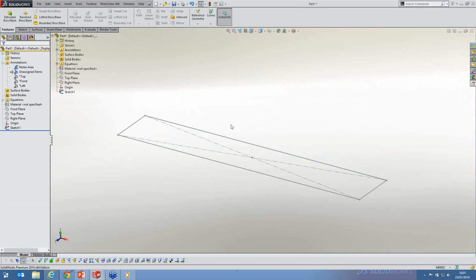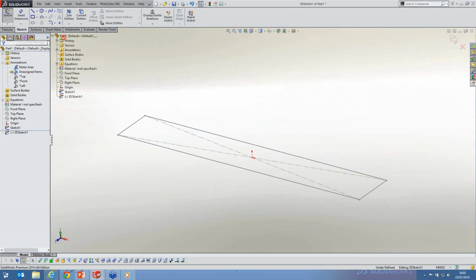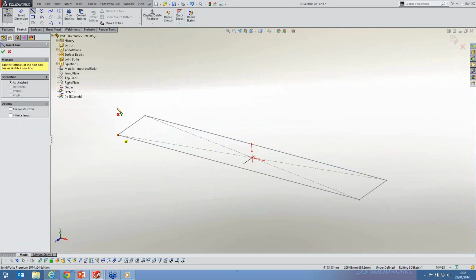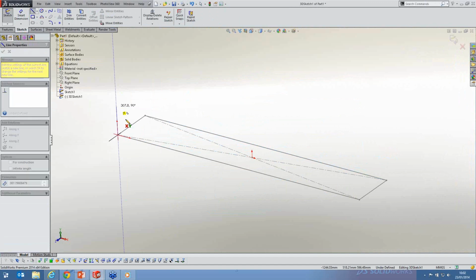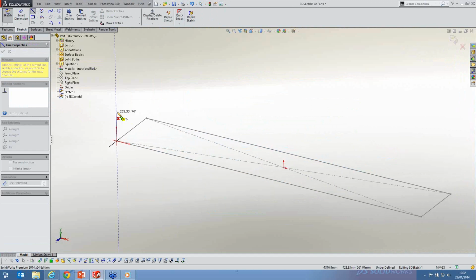I'm not going to use that aside from to position other elements of sketches. As I said previously, there are numerous ways to do these things in SolidWorks. This is one way. It may not be your preferred method, but it is quite an effective way to draw these things. The next thing I'm going to do is create a skeleton of the framework that I want to produce. When I say skeleton, I mean sketch lines that I'm going to position pieces of steel along. So here I'm just going to draw a line up first and foremost.